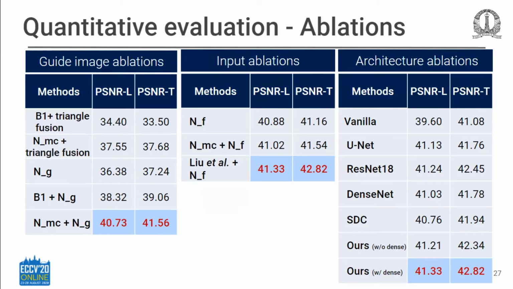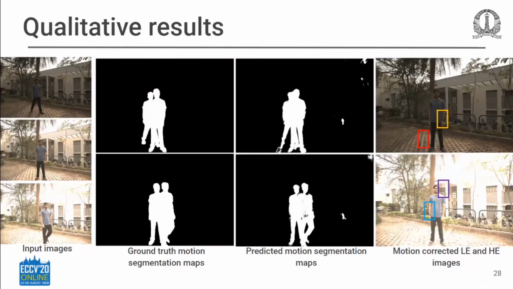In the first table, we present the ablation on different ways to supplement or generate the guide image. We observe that while the individual performance of NMC and NG is low, using them together can result in a significant boost in PSNR. In the second table, we present the accuracy obtained with the different types of inputs to the fusion model. The low score for passing input images without optical flow correction is because of the fact that NF has to perform both motion correction as well as fusion. In the third table, we show results for different choices of network architecture. The vanilla network denotes using 10 convolution layers instead of the XSSE block.